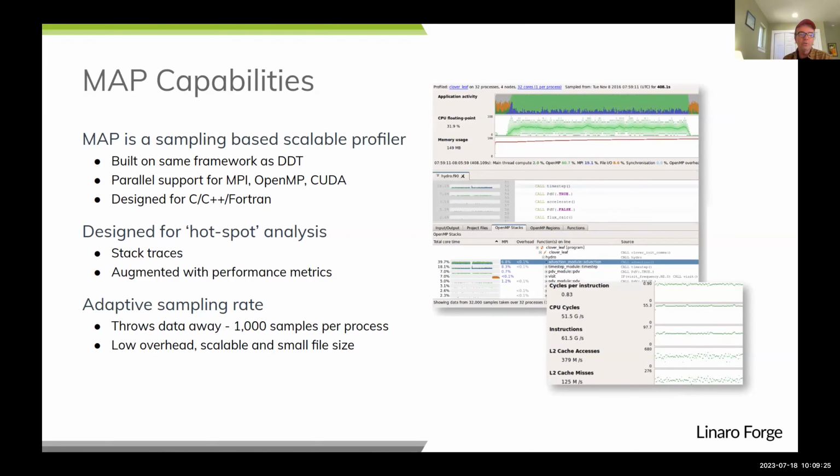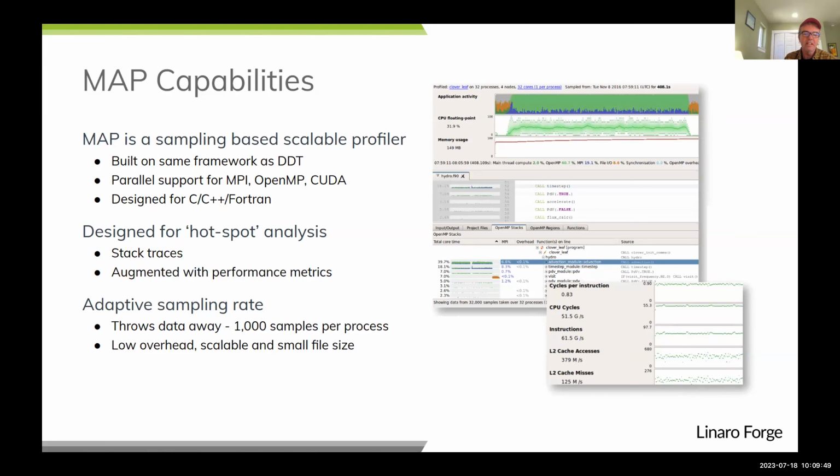So a lot of the high power tools I mentioned are instrumentation profilers, where you modify your code to enable the profiler to get information on segments of your code. MAP does this through sampling. So we use a sampler that starts out at the order of 50 hertz. And at each cycle, it gathers information for about 30 or 40 various metrics.